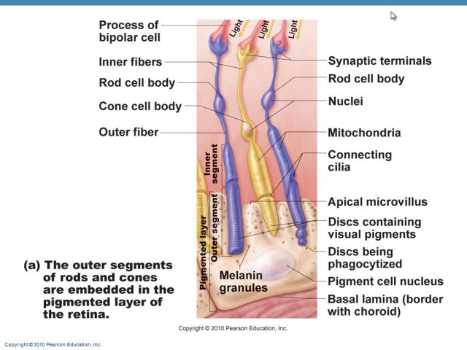cones. Rods. So because of that, we get higher visual acuity with cones than we do with rods. Rods tend to have a more fuzzy view of the world. They talk a little bit under comparing rods and cones and cone vision in your textbook about seeing with dim light. At night, when you go out, after accommodation has taken place, you can see what's out there. But is it really clear and crisp? No, it's kind of fuzzy. And actually, you see it a little better if you don't look straight at it.